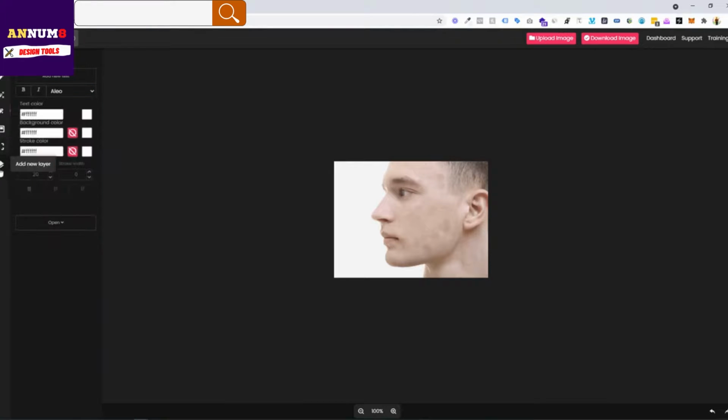And there's a new option called add a new layer, which allows you to add new text, change the text color and things like that, and even insert an image from your computer or import from Pixabay. Now let's quickly add a new text here. Let's bring this text here. Let's just type auto skin tone product or something like that, just a normal thing. And you can increase the font size if you need. Let's adjust this a bit.